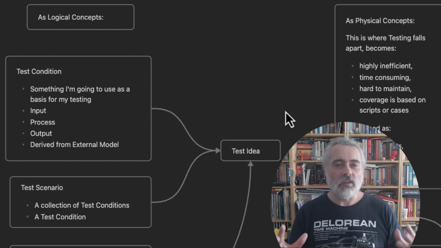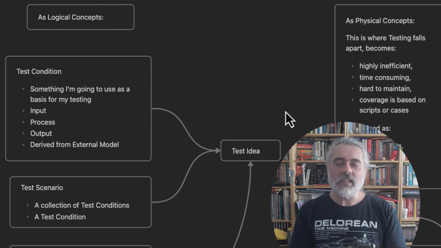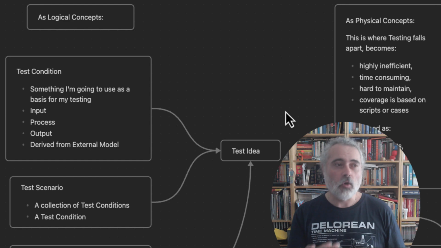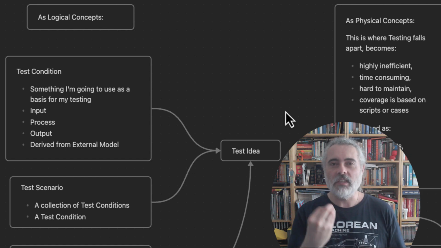So we have to try and figure out how to bound this, how to restrict our testing, try and work out what is important. And a lot of this was a way of trying to work out what was important and to justify it by a call to authority. Nowadays, I think of these as test ideas. Before I start testing, I'll come up with a set of test ideas.